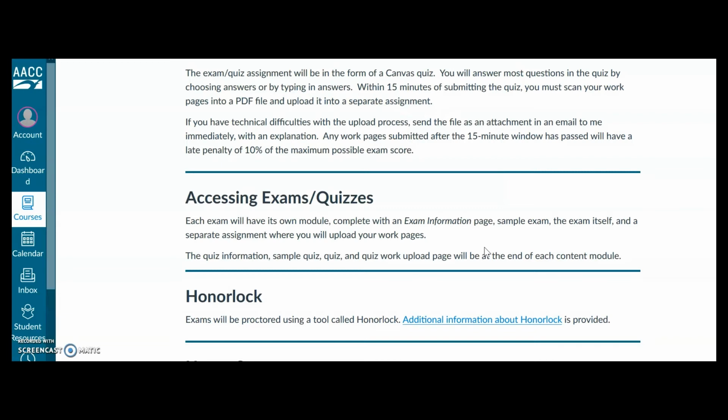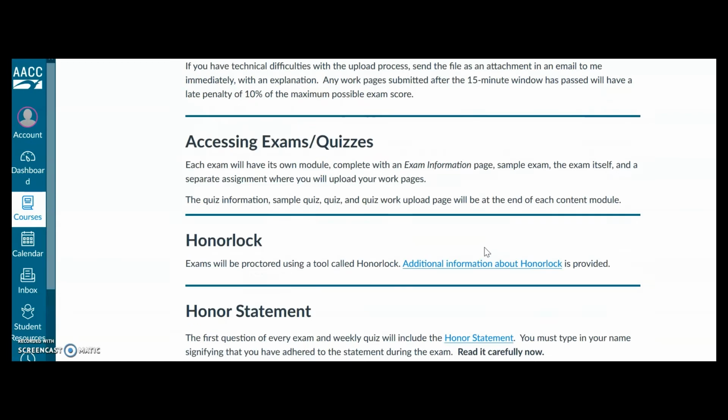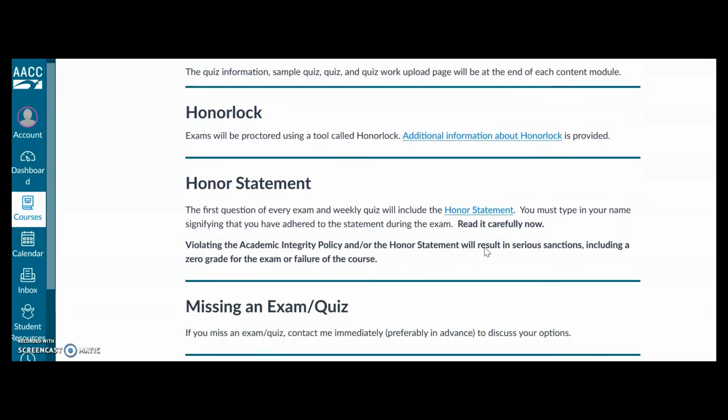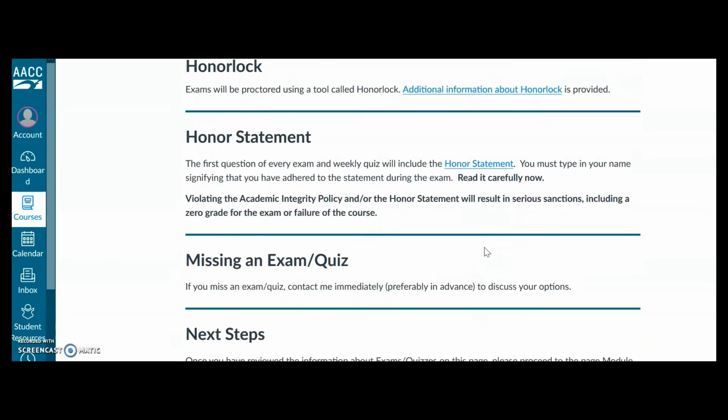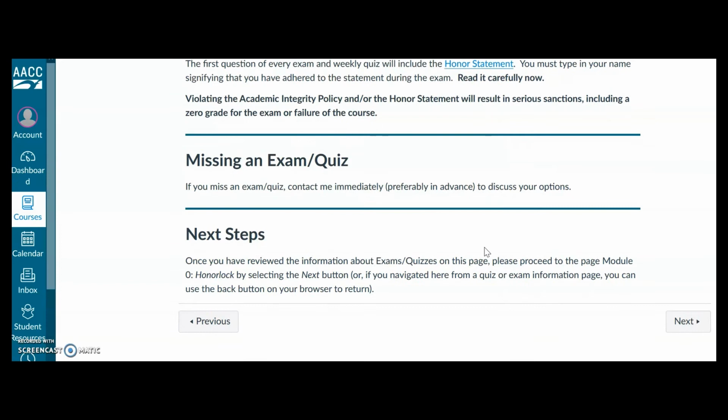More information about exams will be available under a page titled Exam Information. This will be accessible several weeks prior to the exam dates, and exams will be in the form of a Canvas quiz. And I'm just letting you know this information now so that you can get an idea. Within 15 minutes of submitting the quiz, you must scan your work pages into a PDF file and upload it into a separate assignment.